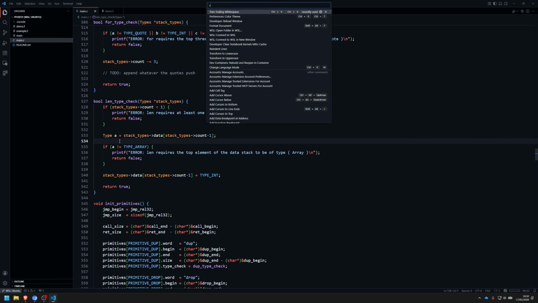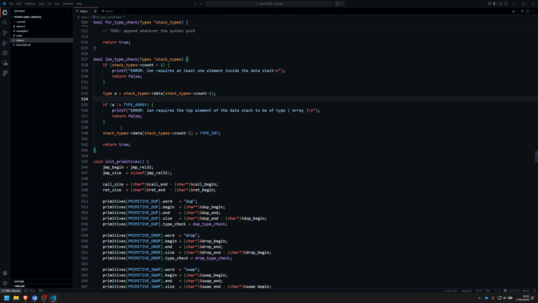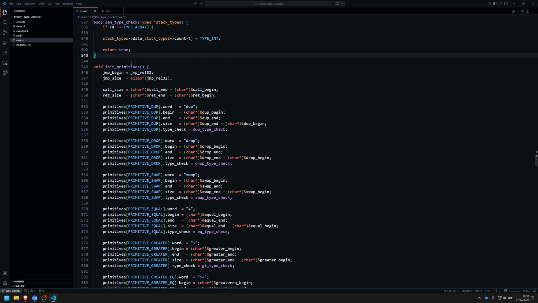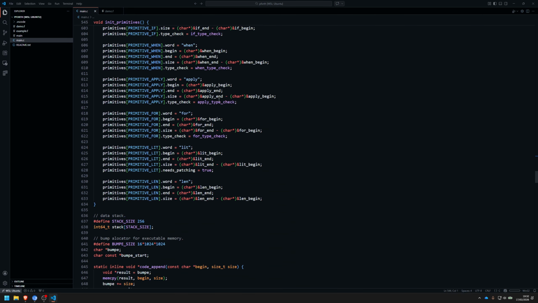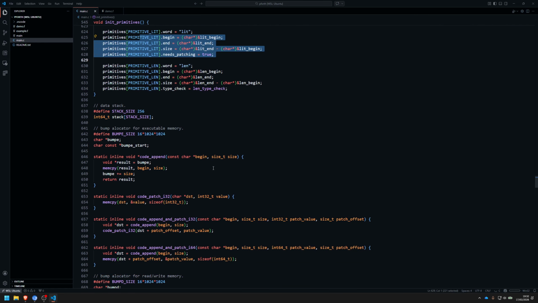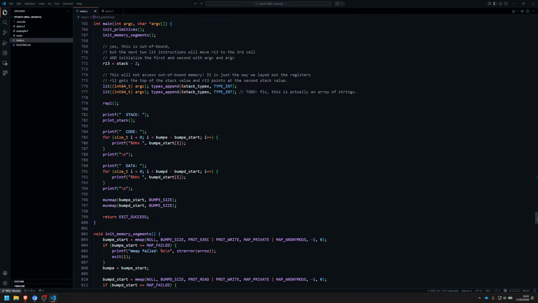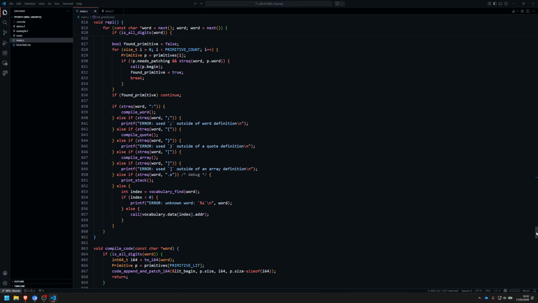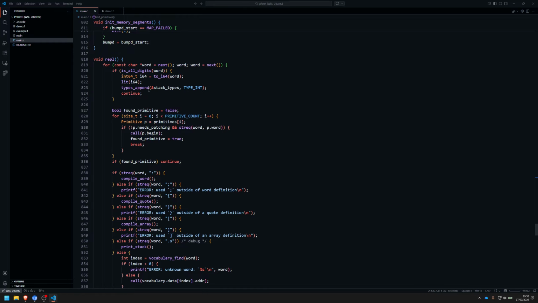Cool, cool. So actually trim. Yeah, and here I just need to do the final stuff. And this is going to be length type check, and this is length. Okay, we don't need this because this is a special case. Okay, so let's go. Let's handle the REPL first. So this is a special case, it's handled.